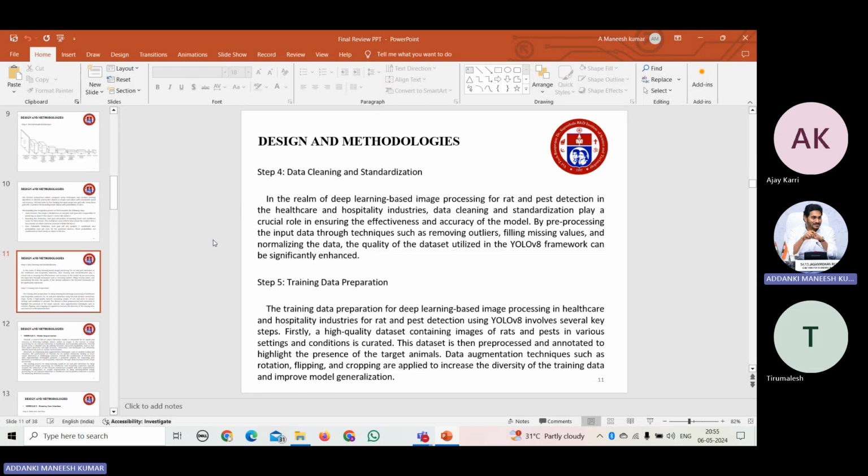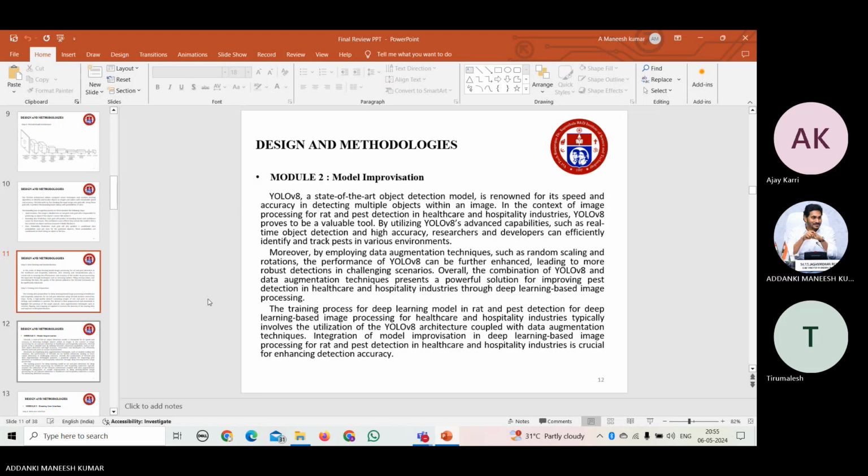Next, the second module, model improvisation. What is the use of model improvisation? It is completely different from the first model. Speed and accuracy are most important for the detection of objects, and for that purpose we are going to use model improvisation.